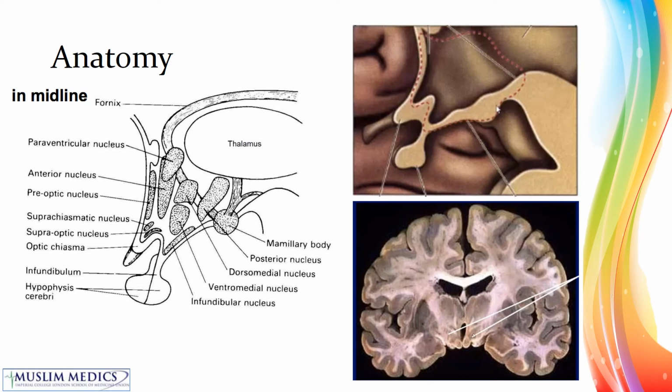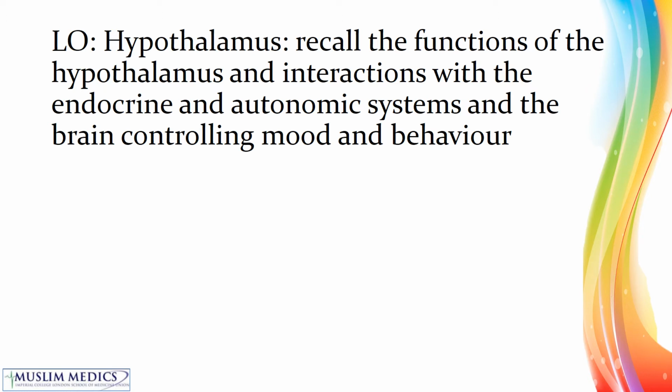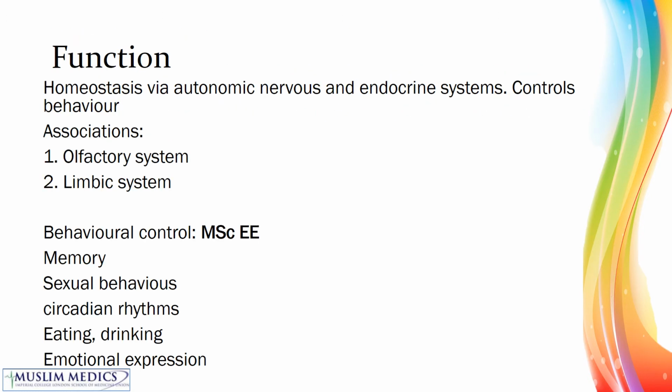So as you can see, we have the thalamus and all the nuclei below it, which form the hypothalamus. We also have the pituitary gland, which is responsible for secreting hormones, and we also have the mammillary bodies, which we already mentioned are important in memory function. So now we'll take a closer look at the hypothalamus and how it actually works.